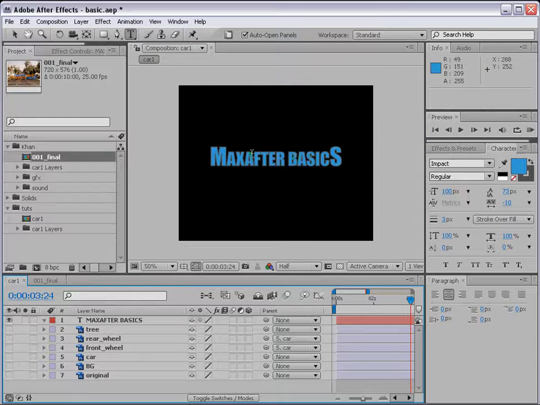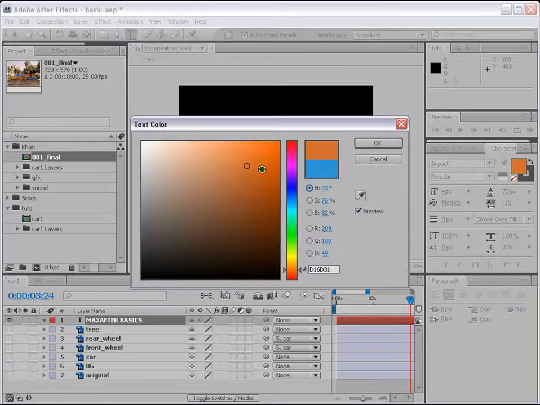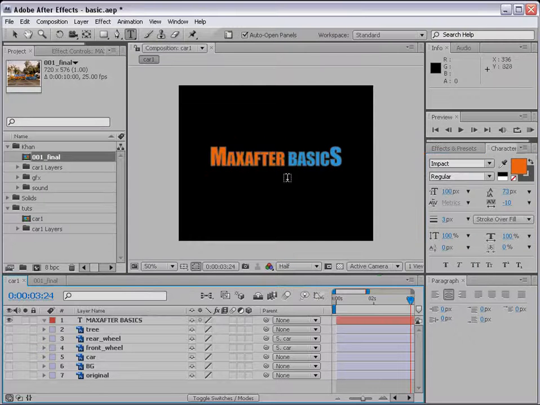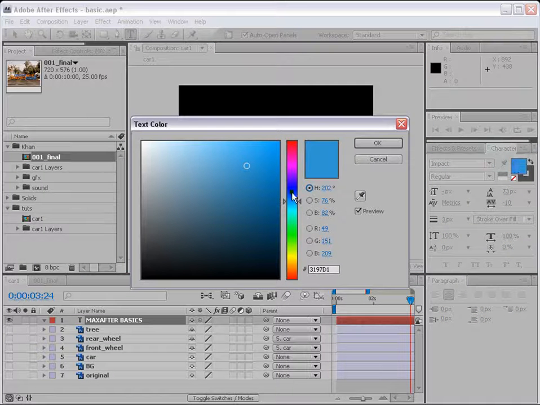Right, now let's change the text color, which is orange. For that we'll only select the Maxafter, and this is the color here. We select, for example, orange color. See, the color is orange. If you want to change the blue, same thing, let's make it a bit sharper blue.